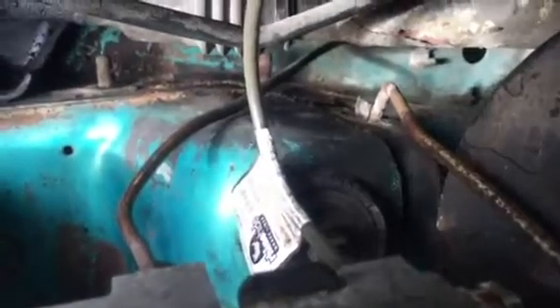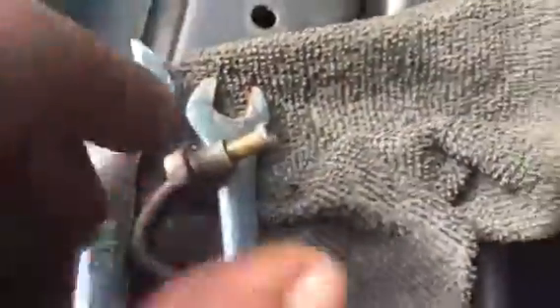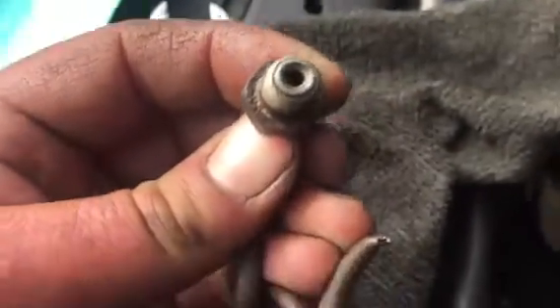This is a quick video for an emergency fix when your brake line goes out. I had replaced this one here — the one with the tag on it — several months ago. This is the line it came from. When you get a hole in your system, you find a small screw like that and put it in the small hole.